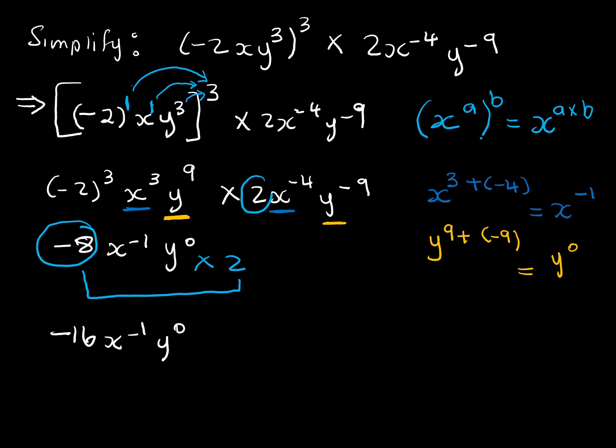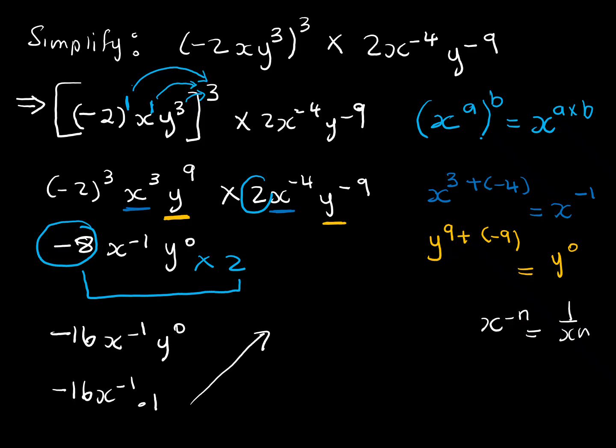But now remember, we can't leave our answer as a negative exponent. And remember we said anything to the power 0, it's 1. So this will give me a minus 16x to the power minus 1 times 1, because y to the power 0 is 1. So I'm just going to finalize my equation up here and say, remember we said that the law of exponents, if I have x to the power minus n, this will be 1 over x to the n. I will always remind you guys the laws of exponents because it's very important for you to remember them.